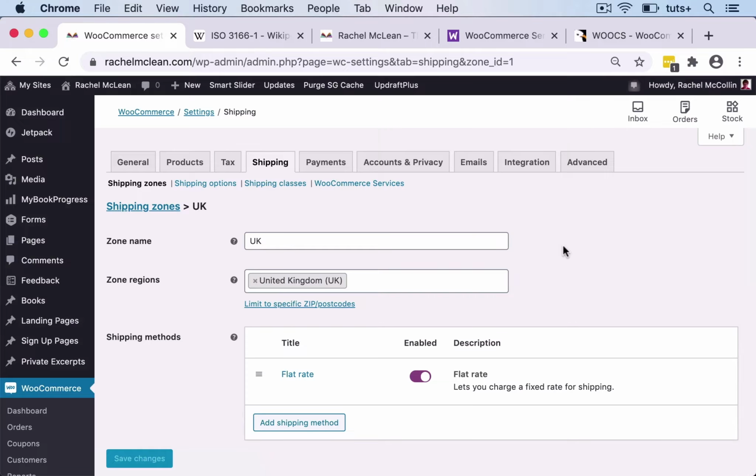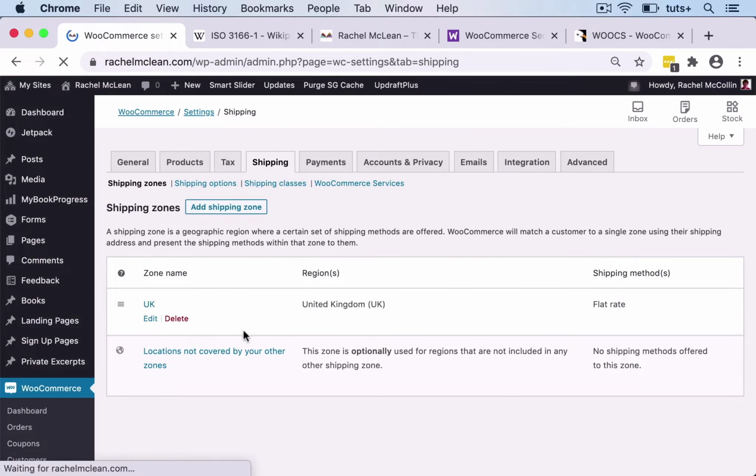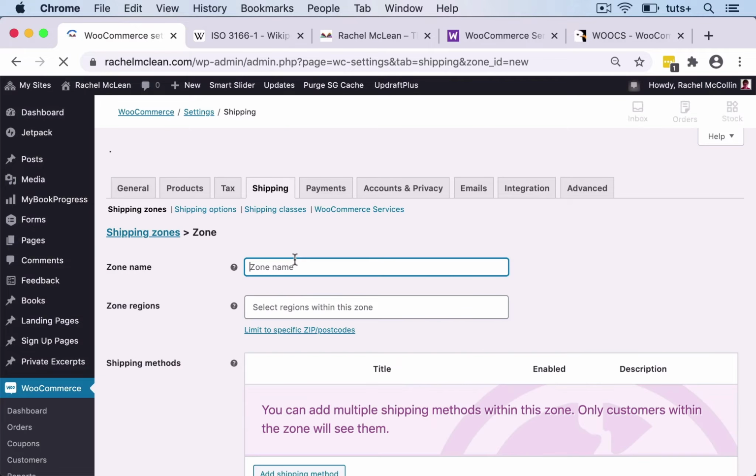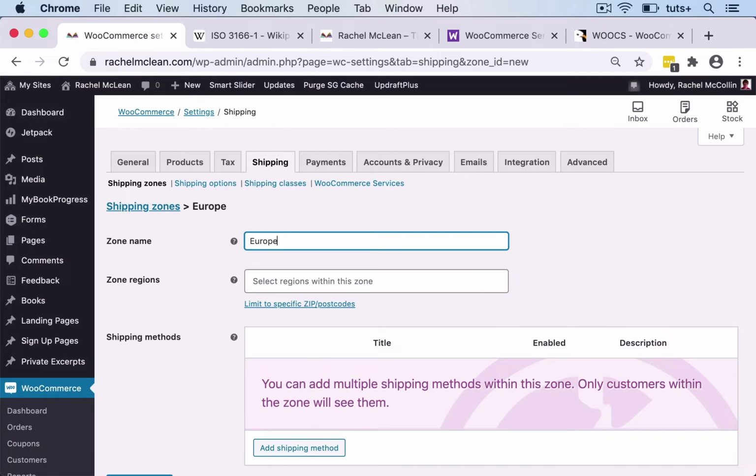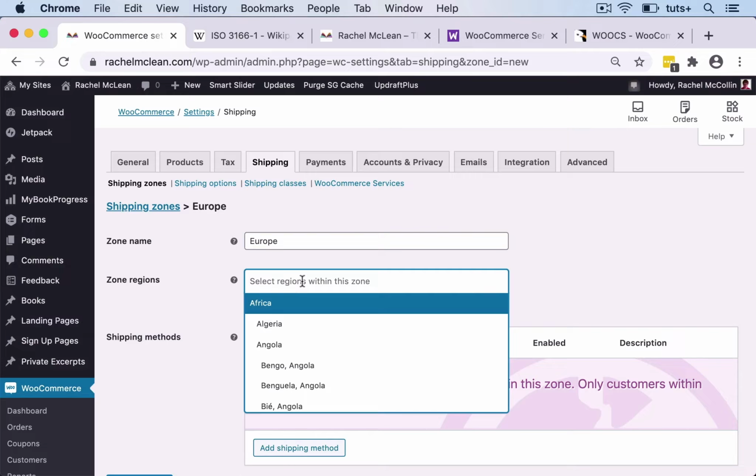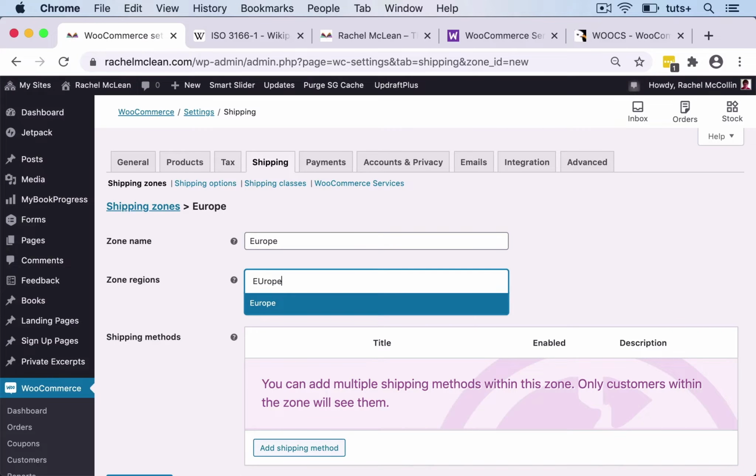So that's my first shipping zone added. Now if I wanted to add another shipping zone, I could add Europe. The problem with this is that the UK is part of Europe, whether it likes to think it or not.